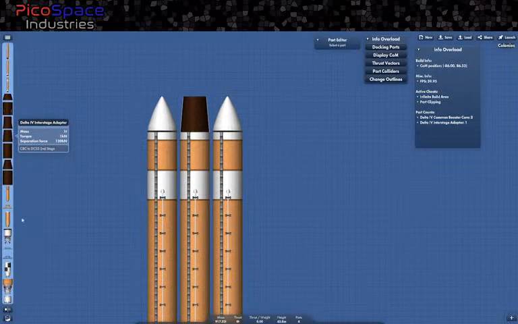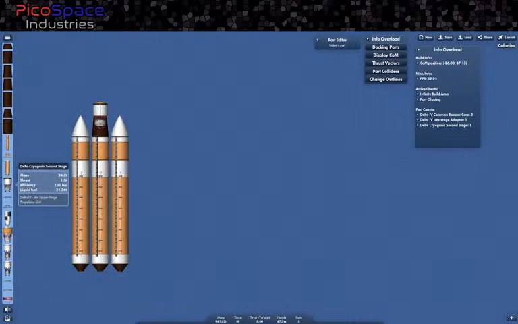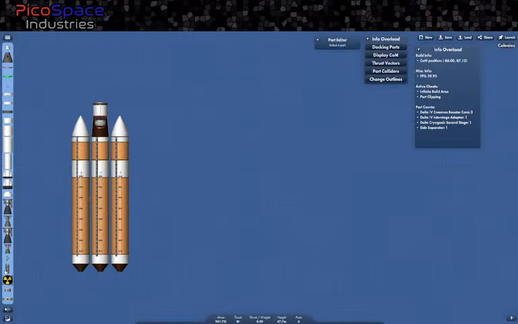Which one was it? Oh, yes, it's the Delta stage. There we go. Okay, so we got that guy there, and we have this here. So for separations, we can use the basic separators here. They can go on like that, and they go on like that. It's not hard to make this guy too much.